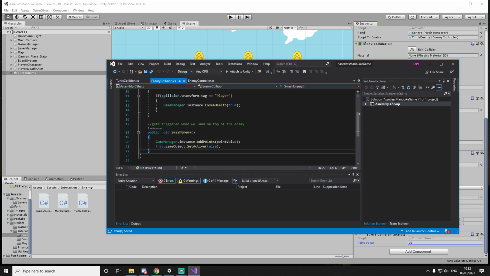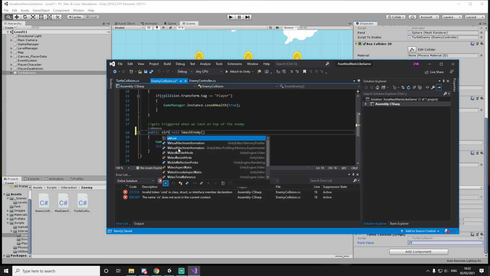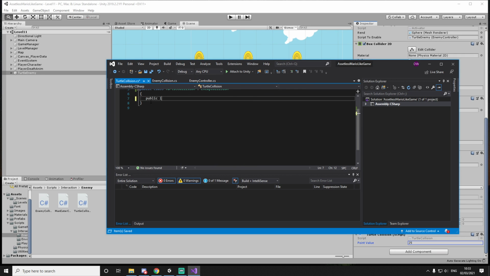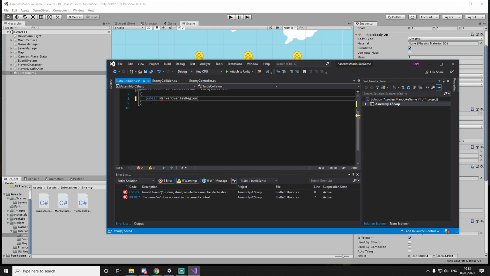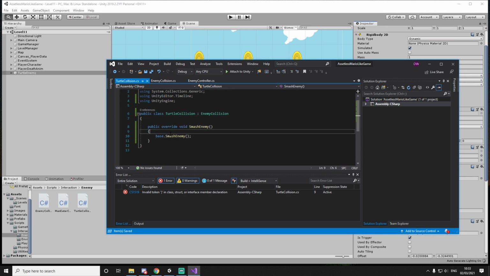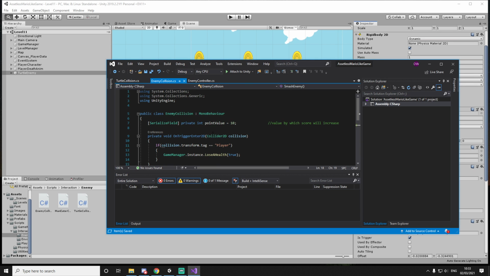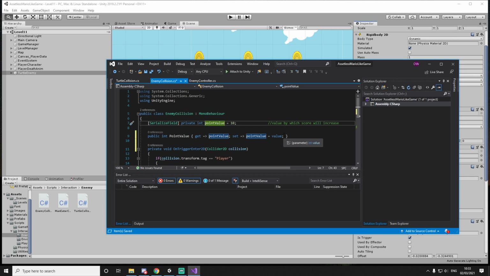So what we do want to do is we want to change this. So what we're going to do here is we're going to call a virtual, and here we will do public override, and we want to override the smash enemy. We still want to do the base, so no, we don't want to do the base anymore because we don't want to disable it. We want to write our own one, and we'll also want to add the points at the end. So what we do want to do is we want to be able to get them, right? Because now by default there is no way to get the points.